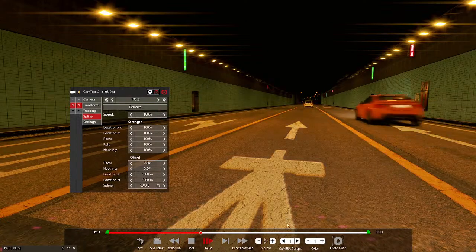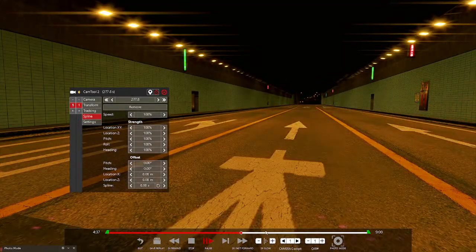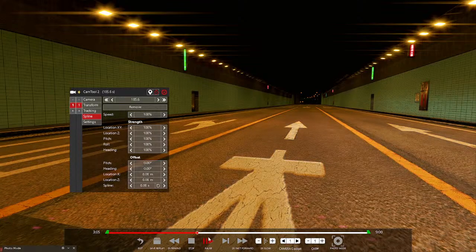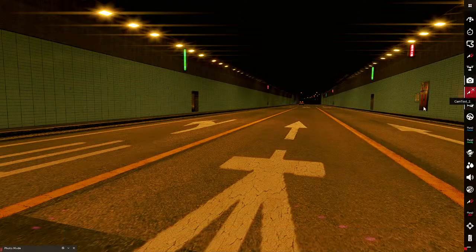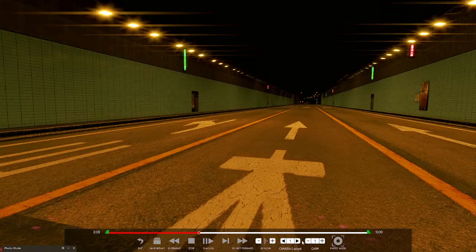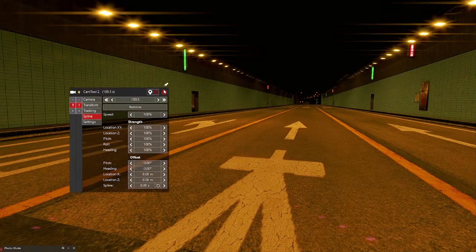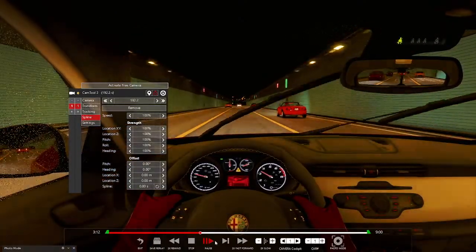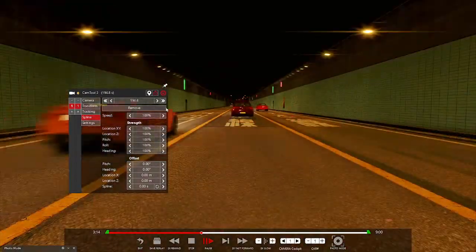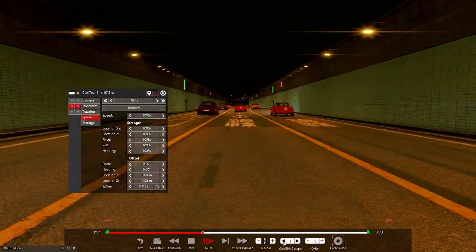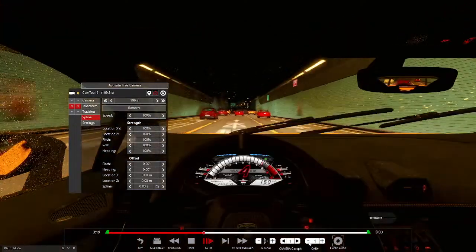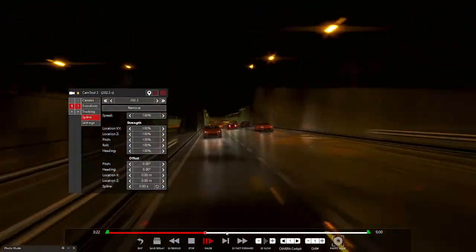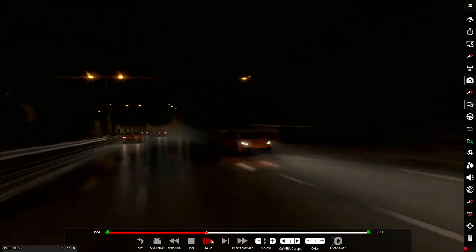Hi, glitch. Yes, GG's. It glitched. The camera's broken. We're good, we're good.